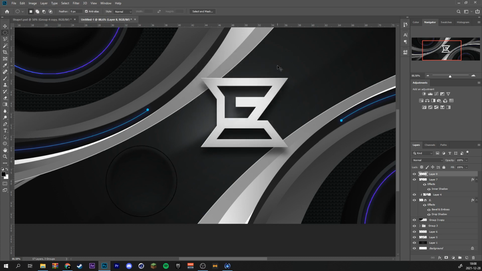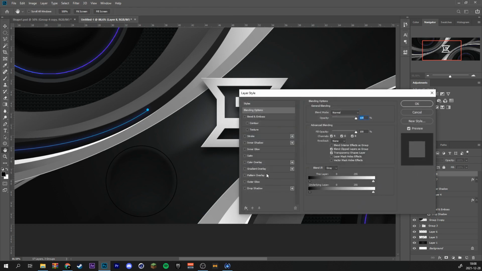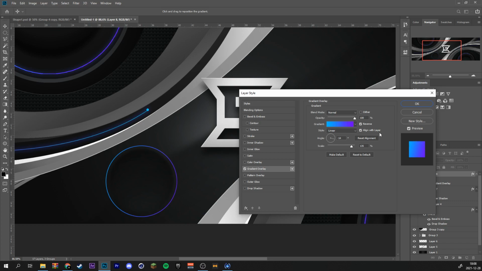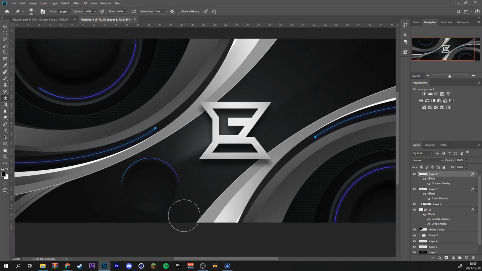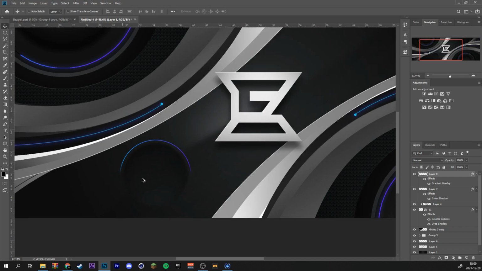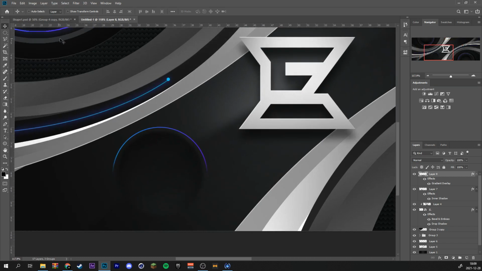And then just Ctrl and D to deselect it. Then we're just going to double click on it and add a gradient overlay, just like that. And then we can use the brush tool, a soft brush, and just do something like that. It's great.